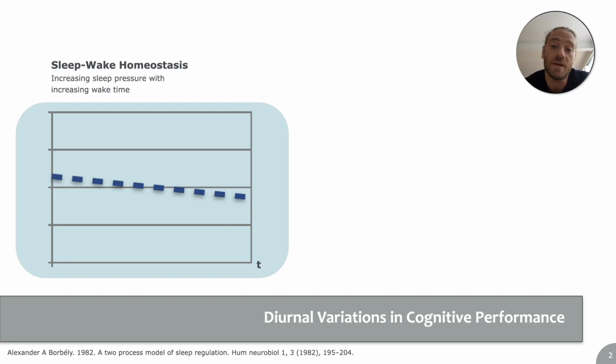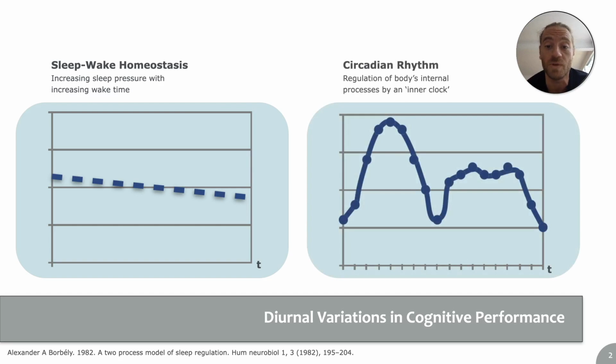According to the established theories on sleep-wake regulation, there are really two processes that underlie our cognitive performance fluctuations. One, the homeostatic process, which basically manifests itself as a gradual decrease in alertness during wake periods. And then there's the circadian rhythm, which is determined by our biological clock and determines hours of the day characterized by a particularly low or a strong sleep drive.